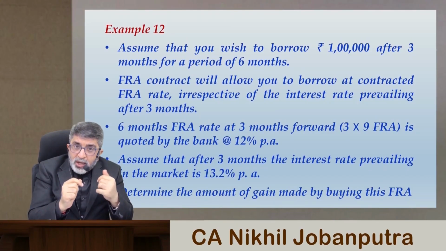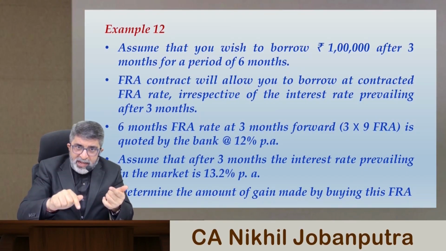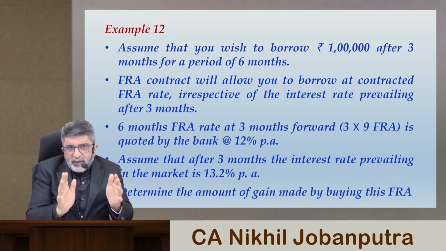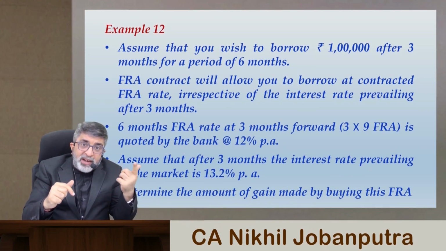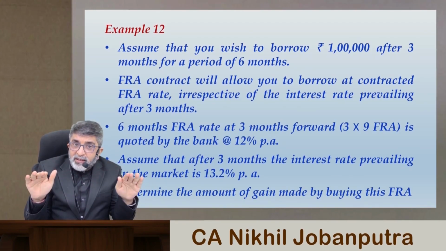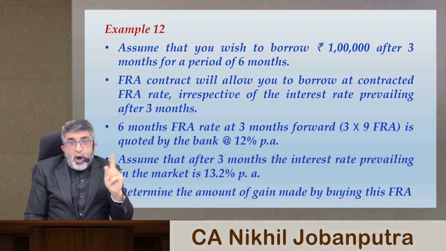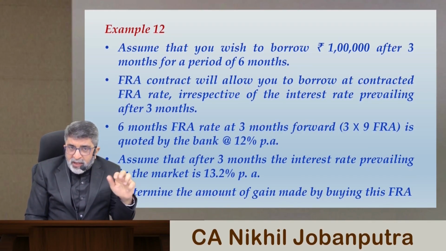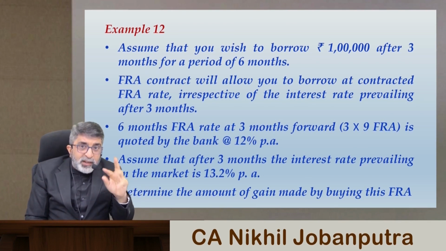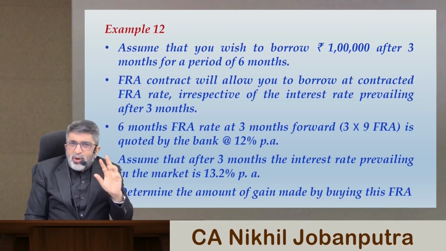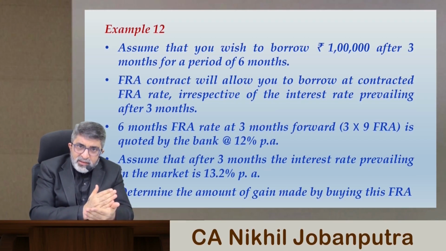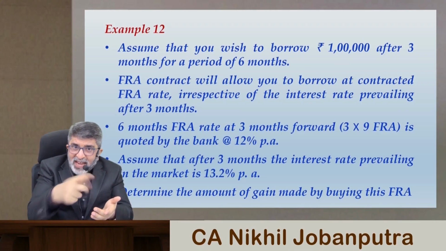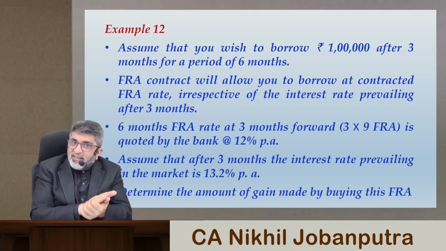So you agreed to borrow at 12% per annum, but the prevailing rate is higher. So effectively you have saved some interest. So what interest would you have paid if there was no FRA? 6,600. How much interest would you actually pay because of this FRA? 6,000. So what is the difference of interest that you have saved? That is rupees 600. Now logically, interest will accrue only at the end of the period, right? So when the borrowing terminates, it is at that time that you have saved that 600.